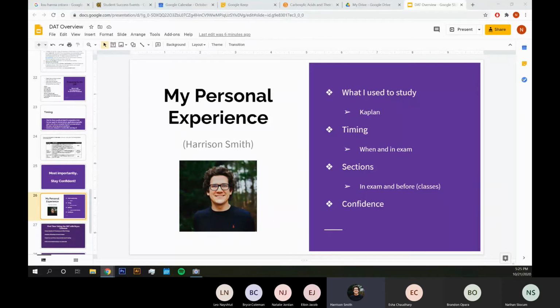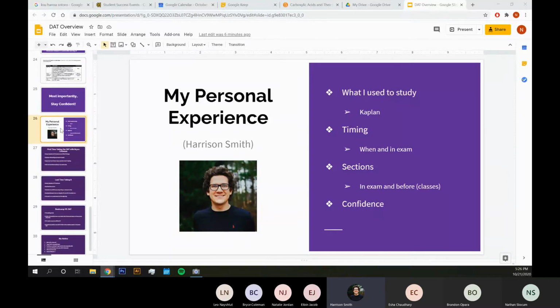I took it when I did because I had a lot of basis for the knowledge of the DAT, since I took a lot of biochem. There's not a whole lot of biochem, but there are some things on there that can be really beneficial if you've taken biochem. Unfortunately I didn't take human phys, but I kind of wish I had, because there were a lot of things on there that could have helped my score. So I recommend right after your junior year if you can. If you want to take it earlier, you can, but you may not have the basis and it might be hard.